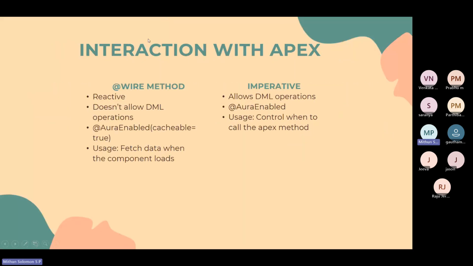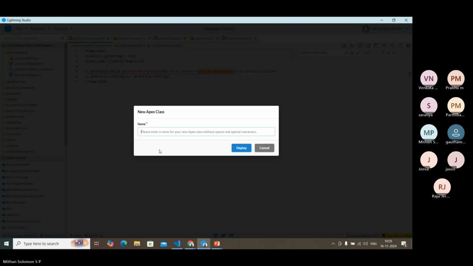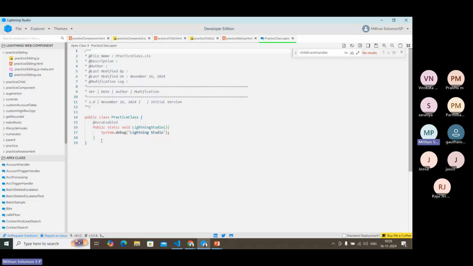So let's wrap up with this interaction with Apex. This is the practice class that we just created. Define a method.